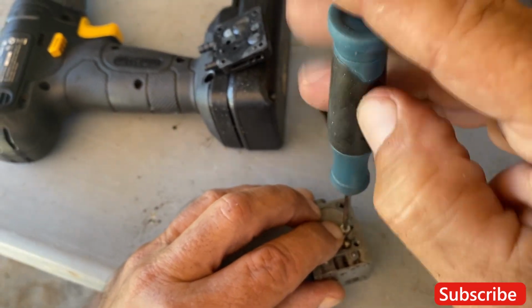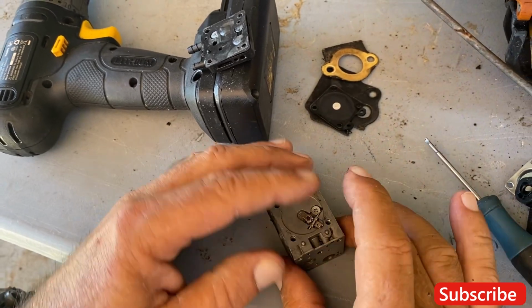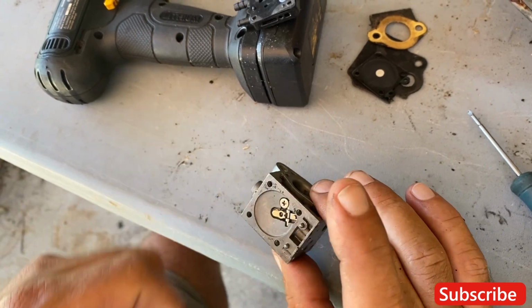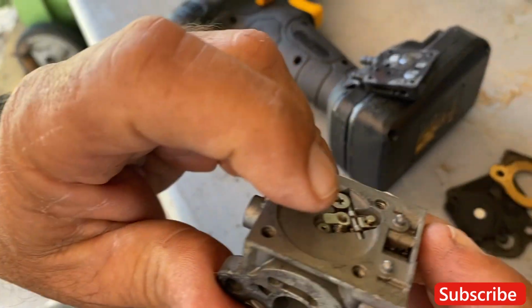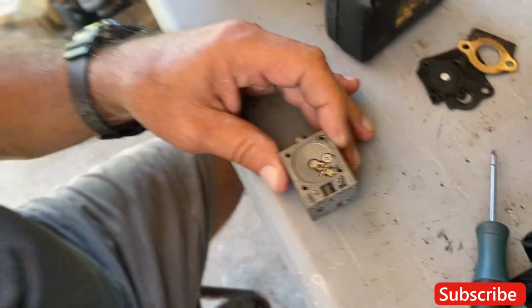Should it be firm or should it be a little? Well, like about like that, just nice and a little snug, not super. Okay, so it's good movement. Beautiful. Good movement.